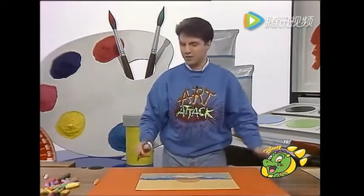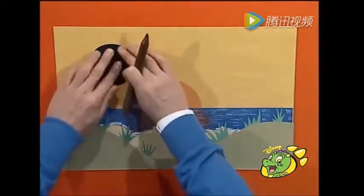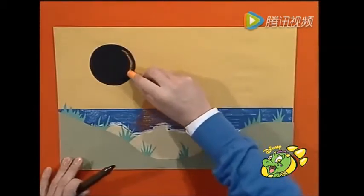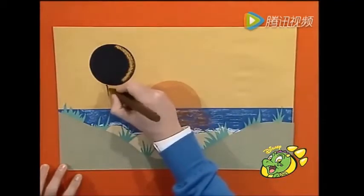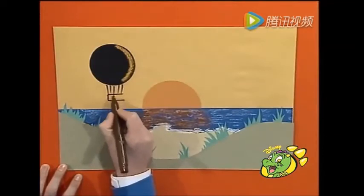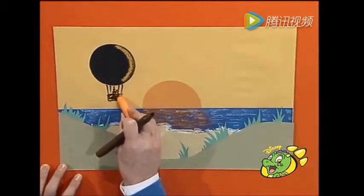Okay, well, I've got another scene here. This is a sunset scene. Now, watch this. Now, don't worry, it's not a big black cloud. I'm going to just draw on there in chalk some reflection from the sun. And there, sailing majestically out to sea, a couple of people in a balloon. A bit more chalk on the edge there just to catch the sun's reflection.